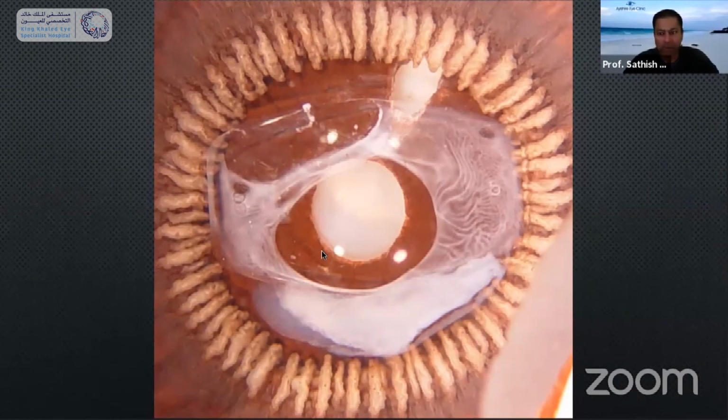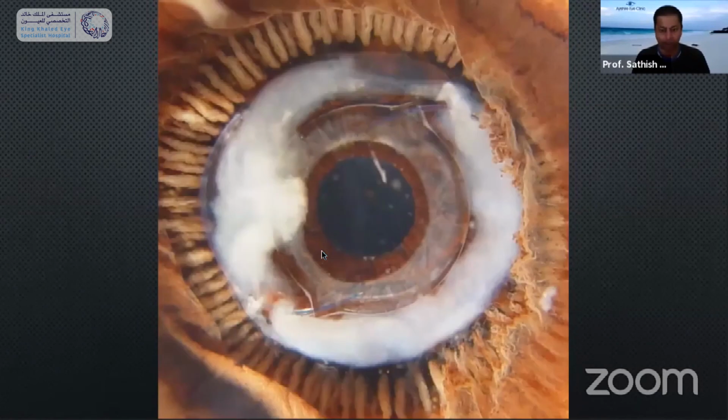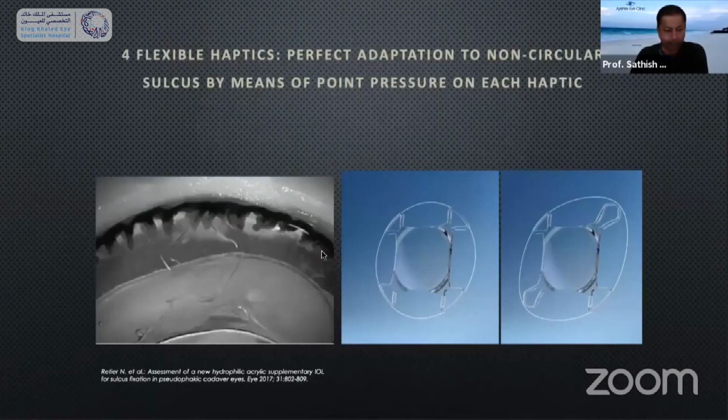So these are the ciliary processes which you see across 360 degrees. And in this example, in this cadaver eye, we have got a plate haptic IOL in the capsular bag, and you see a lot of Soemmering ring in the periphery. And in this example, it's a 3-piece posterior chamber intraocular lens within the capsular bag. Once again, you can see a lot of Soemmering rings of peripheral cortex.